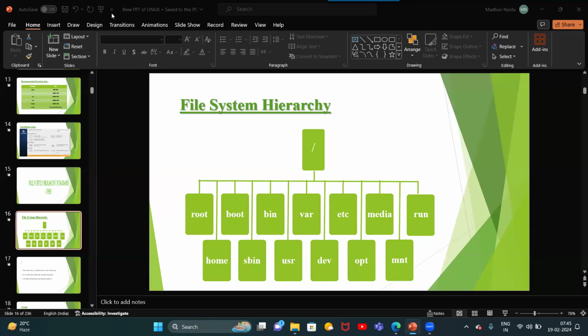As I told, in Linux, we cannot access partitions directly. No double click options. We cannot open our partition directly. So after creating the partition, we give a link between the partition and a directory. If you want to create, delete or check the content of your partition, we access the partition through the directory.